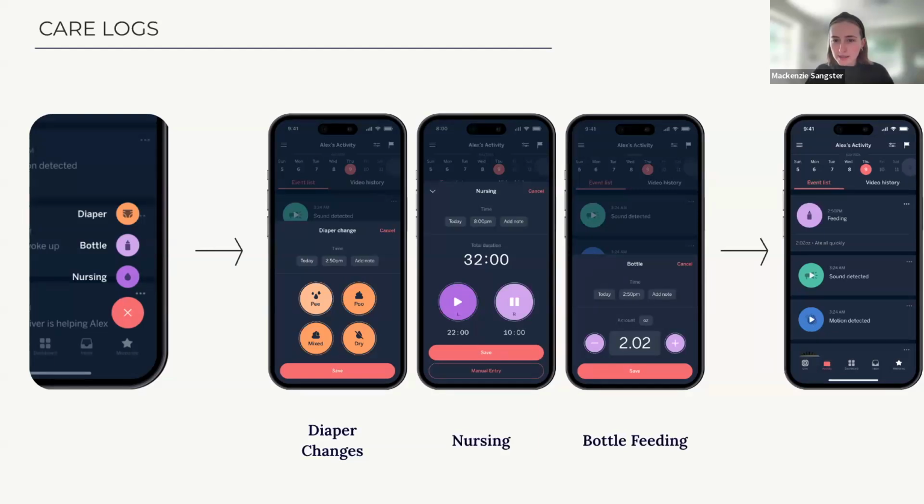Okay, are you able to sync the Nanit to a Fitbit or Apple Watch? It would be nice to have for night feedings. So we do have Apple Watch for notifications coming through, Bar. I don't know if there's anything else on the care log side that you could add there.